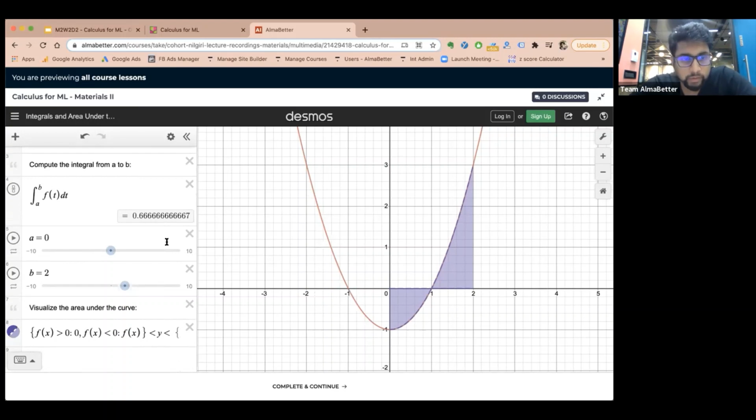So let's say I want to calculate the area between -1 to 1. So area between -1 to 1, this value is coming up to be -1.33. Okay, so what does this suggest? This is showing a negative value, but you know that area cannot be negative. So why is that so? Can you write in chat?